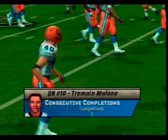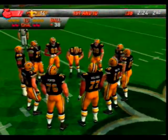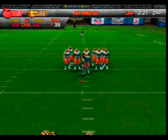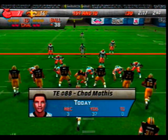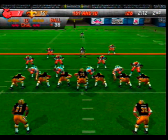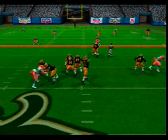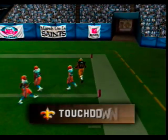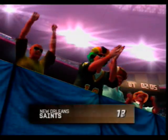Not only did the quarterback show off his strong arm, but the receiver displayed some amazingly soft hands. A great throw with an even better catch is always an easy way to pick up first downs. Almost at the 2-minute mark now. Throwing. It's caught. Touchdown, Saints. The veteran tight end hauls it in for 6.